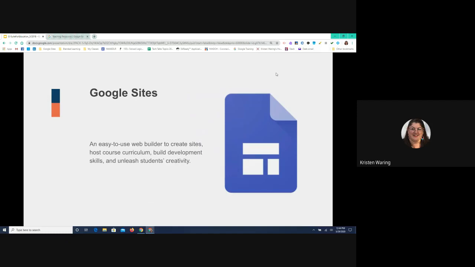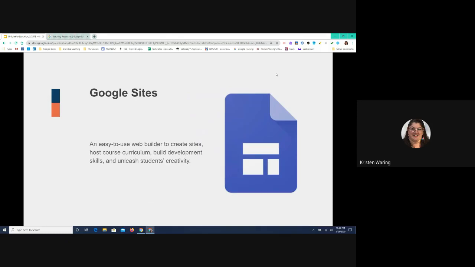But using it within nmdaorg allows you to keep it to where it's only available to people with a link and only available to people within that domain. So it helps protect that student privacy, keeps us within the FERPA guidelines, and lets you still have an online presence with your students. So Google Sites, I believe we'll be doing a webinar in Google Sites sometime next month. I'm not sure when yet, or possibly in July. But if that's something you're interested in, you can be looking for that.